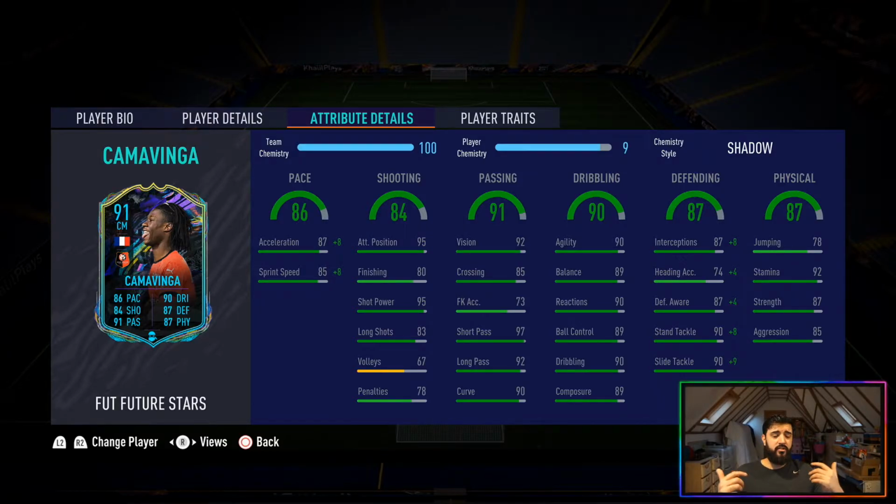Other things to chuck in there, guys, as well, is that his agility is 90. He is very quick on the ball. He is capable of moving very well. He's a big player, but he's almost got a lean body type, and with that 87 strength that he's got as well, this card is really great in the attacking sense as well.